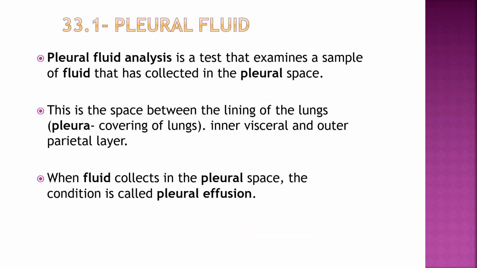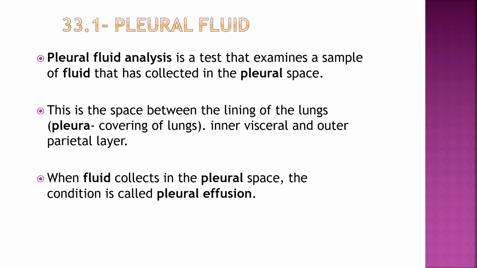Hello students, today we will talk about pleural fluids. What is pleural fluid? It is a fluid present in the pleural space. So what is pleura? Pleura is a covering of the lungs. It has two layers, the inner visceral layer and the outer parietal layer, and the space between these two layers is called the pleural space, and the fluid in this space is called pleural fluid.